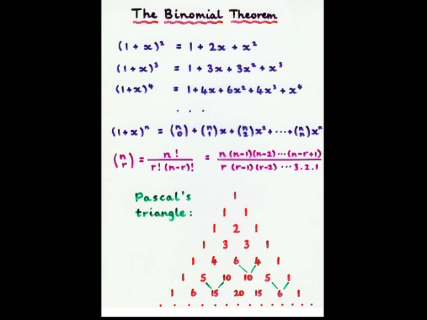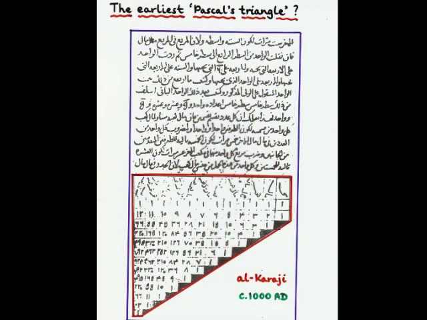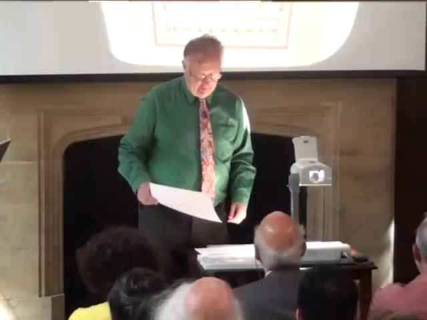They never constructed what we now call Pascal's triangle which lists these combination numbers we call them binomial coefficients they arise in multiplying out binomial expressions and also as combinations. And I thought I'd end up by just showing you a couple of Pascal's triangles. The earliest one we know is actually an Arabic one by Al Karaji around 1007. I'd like to end up with a Chinese Pascal triangle. This is from 1303, their treatise the precious mirror of the four elements. So I thought it was a nice picture to end on. So thank you very much.